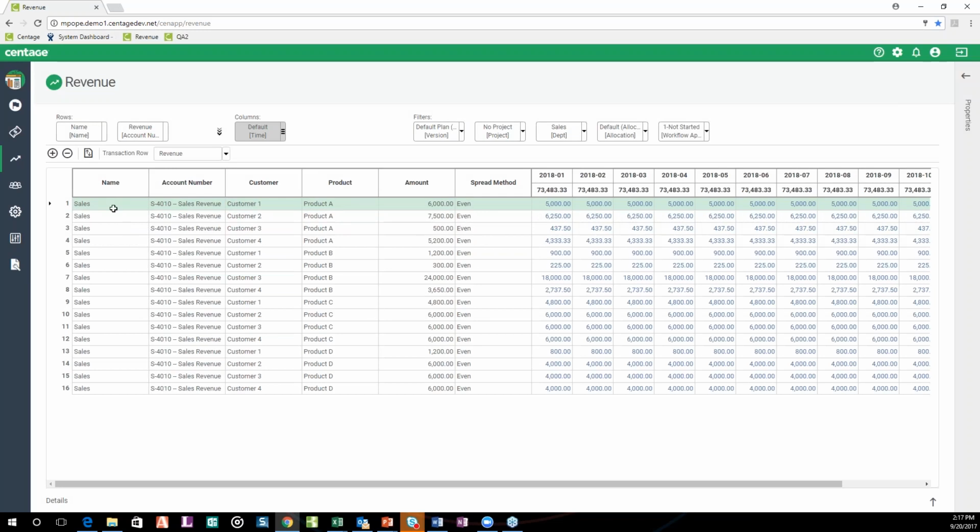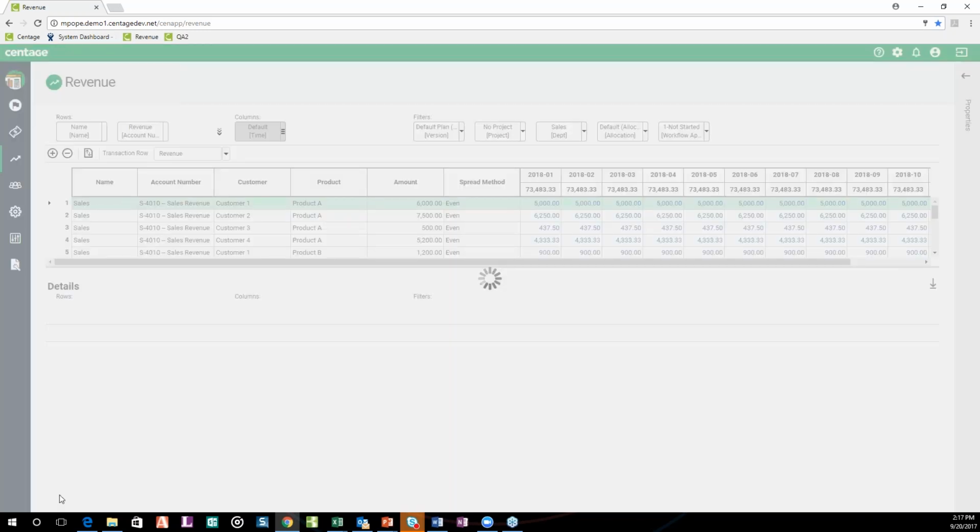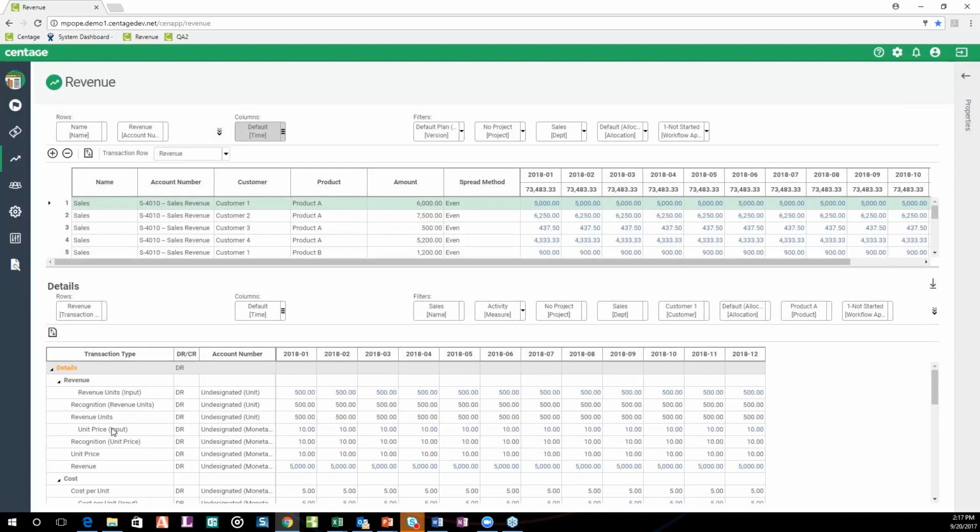Now down below, I can see what I showed you before with my square footage. I've got number of units and a price and things like that. But what if I just want to focus on one thing at a time? I've got this grid of revenue amounts. What if I want to work on just units across all these items? Well, I can change my perspective. I'll look at the unit perspective, right? Or if I want to look at my pricing grid, I can just work on the prices.